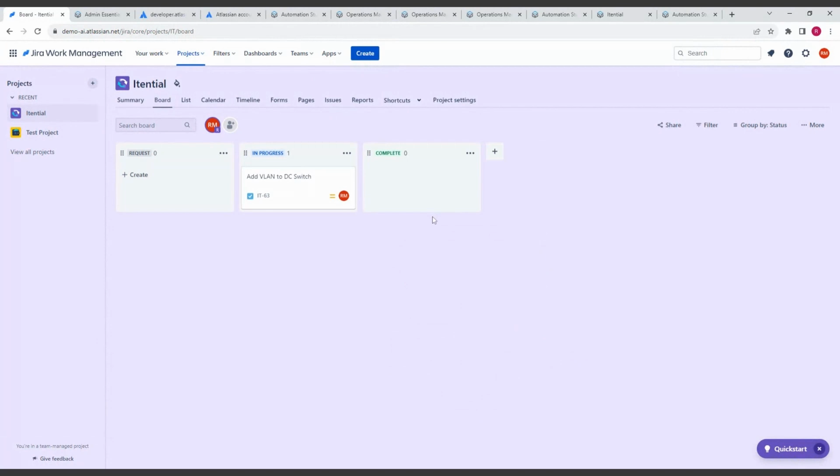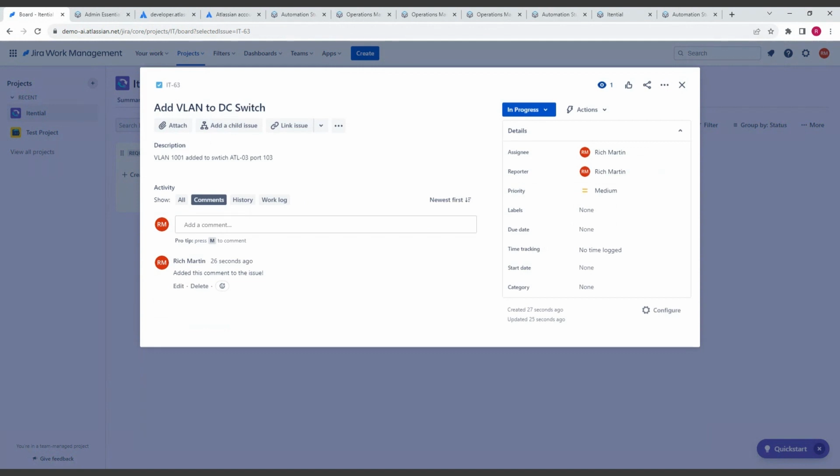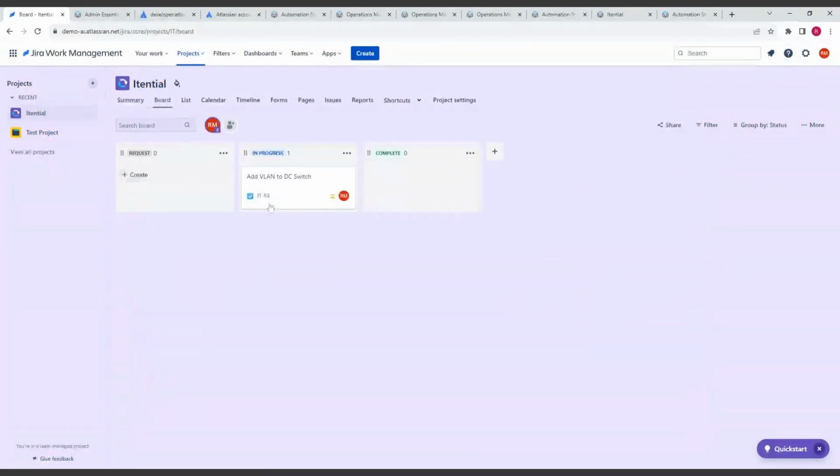Now, if we go back here, because it already transitioned, it started here like we saw earlier, but now we've added that do transition step and it moved it to in progress. And then there's another transition number that would move it to complete. So if we did a second do transition and that particular number is 41, that would move it from in progress to complete. So if we double click this, we should see all the same things that we've seen before: title, description, assignee, priority, comment, and now we have the ability to transition from one stage to the next stage.